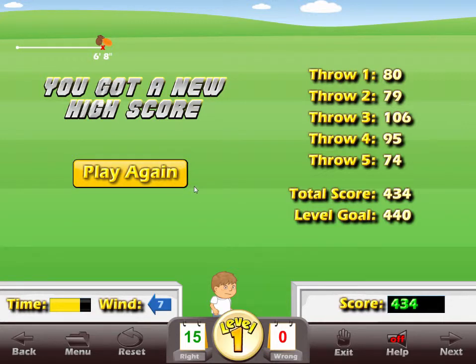Close. Okay, what I'm going to do now is move up to a higher stage. There's 3 stages in this program. Stage 1 is for first grade, stage 2 for second grade, and stage 3 is built on third grade standards. So I'm going to move up to a higher stage, and you can see the difference in the program.